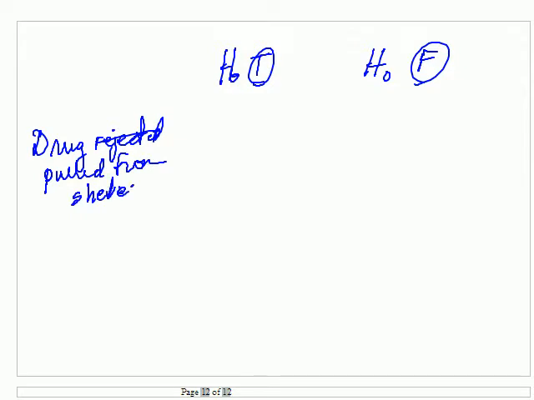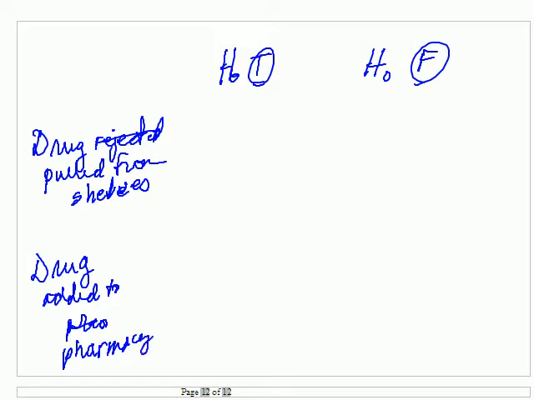So drug is pulled from the shelves, and for the other one it's saying drug is accepted, which is, again, like I say, using one word in two different contexts, which is confusing. Say the drug is added to the pharmacy. I think that will make things clear. So H naught, I think the null hypothesis was that the new drug was ineffective. And here it's that it's effective. And so now you can fill in what the correct decisions are. If it's ineffective, why put it on the shelf? If it is effective, then you'll want to add it to the pharmacy.